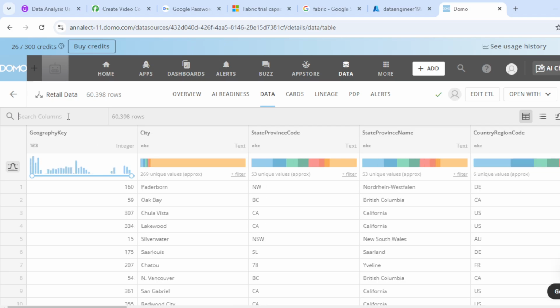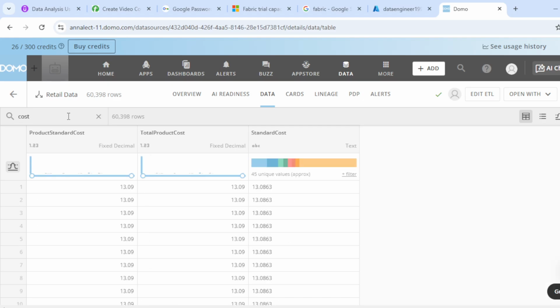I want to see sale price. I mean, unit price you can consider a sale price. Okay. Now I want to see the cost. So this is the cost. Okay. So if we make a subtraction between unit price, or I mean sale price, and product cost, we will get the difference, and that difference is called profit.